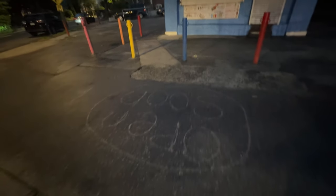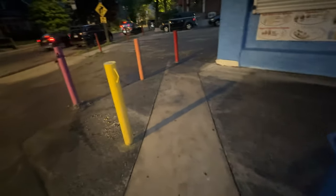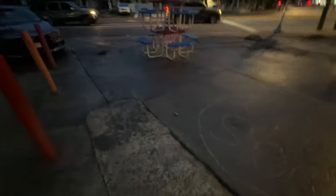Today, basically, they started the power washing. It's gonna take a couple days, but what I was thinking was for them to do this entire square patch first, because it's the front of the building, and then go little by little outwards. But I guess they're doing it in random spurts, or maybe they're doing the cracks, because if you take a look over here, this crack is actually done entirely clean. So it's right here, it's cleaned out. Right here is cleaned out as well. This crack. And over there. So I guess they're just going little by little to clean everything up. And then they're going to hit the dark spots and stuff.